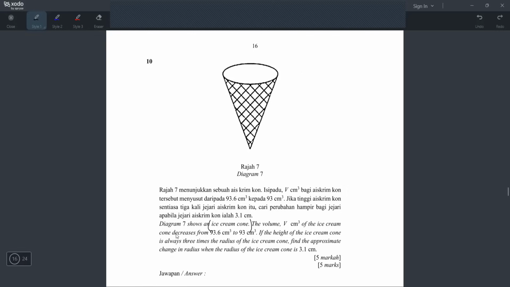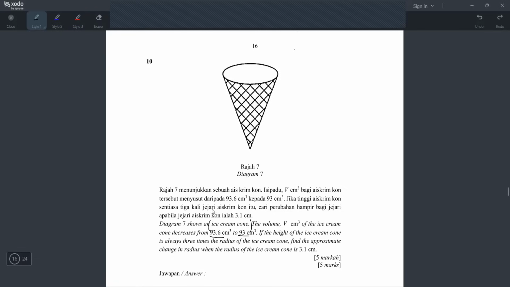Okay, I know which chapter already. This one is differentiation under small change. Okay, why can I know so fast? Because the small change topic is always like that. They will give you an old value, or you can call it the original value, and they give you a new value. And when you have an old value and a new value, you can take the new value minus the old value to get the small change. And for the small change, we will use delta. Okay, we will use delta to represent small change. We will use this symbol.